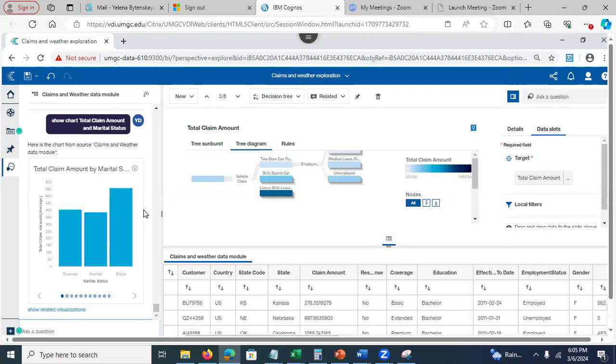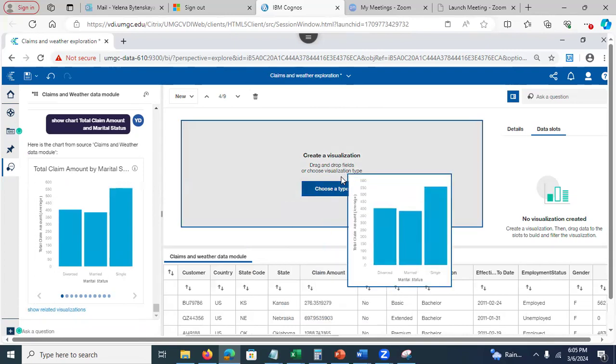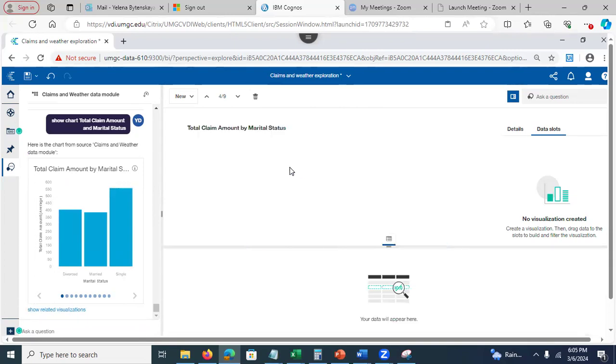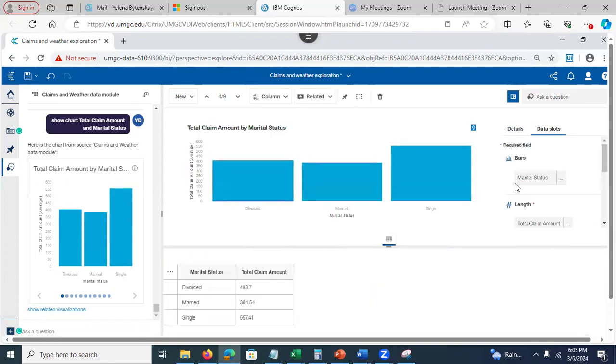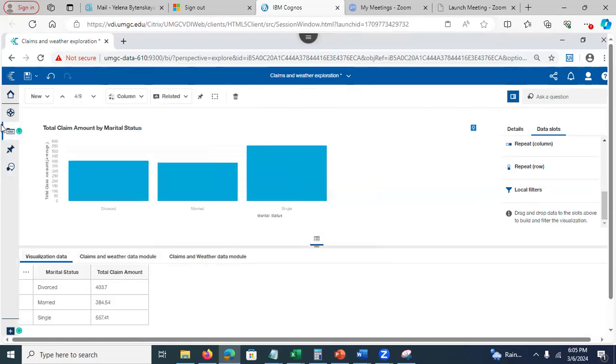So those are the visualizations. And I can click on new card, and I can select my visualizations from here. See, I can drag and drop my visualizations here. Then I can modify it, right? Like for example, I can add a filter. Remember, we created a filter before, right?